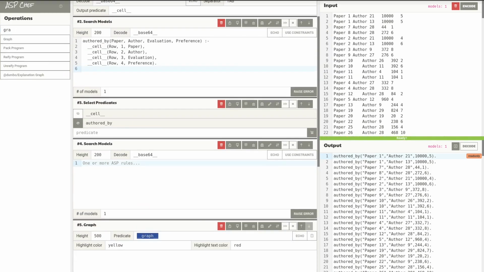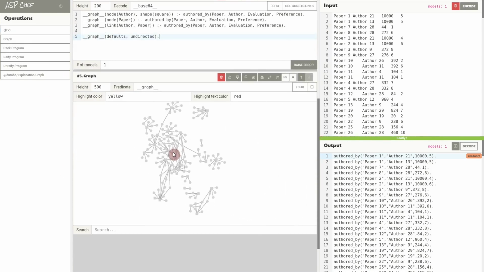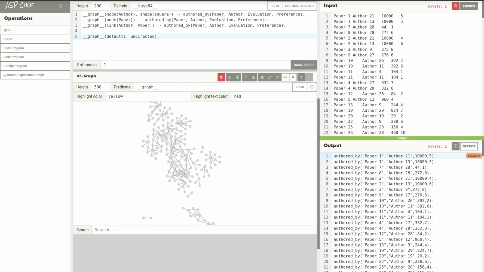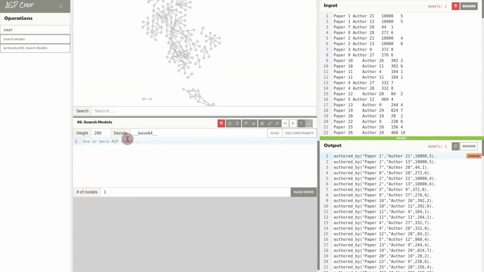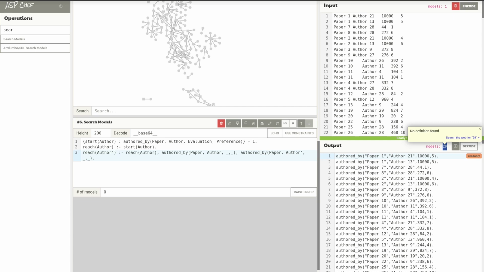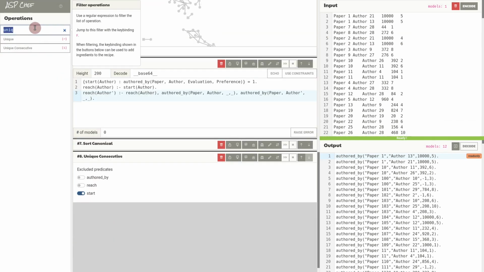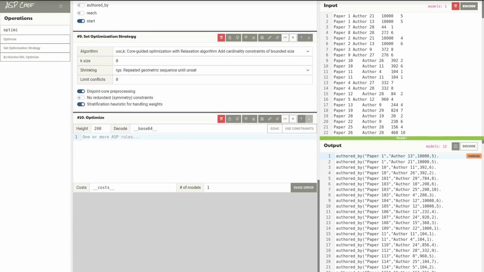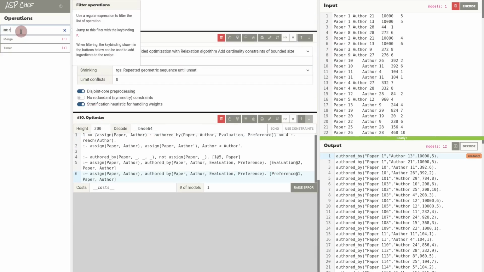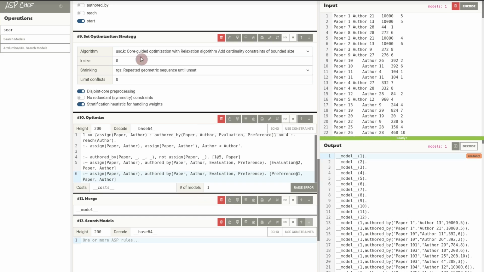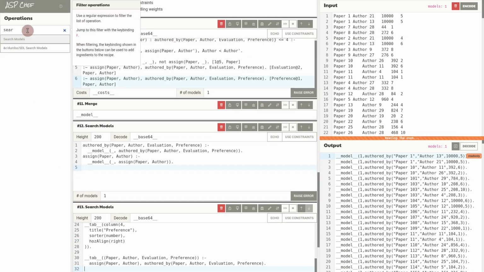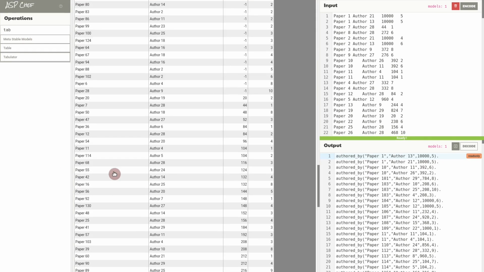The graph is encoded in a specific predicate, and we discover that there are several communities among the authors. Let's use ASP to extract such communities, removing duplicates. We can now optimize each community, running an ASP solver on each of them. We merge the result in a single model and obtain a tabular representation that we can easily consult to drive our business.